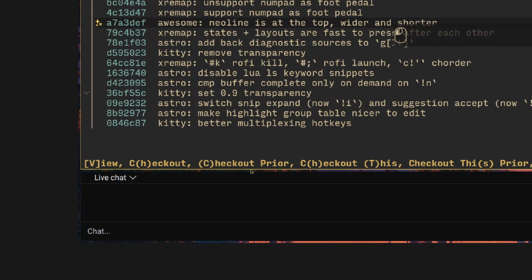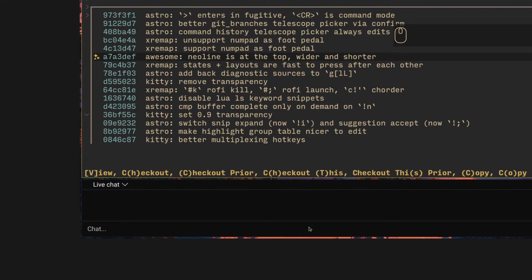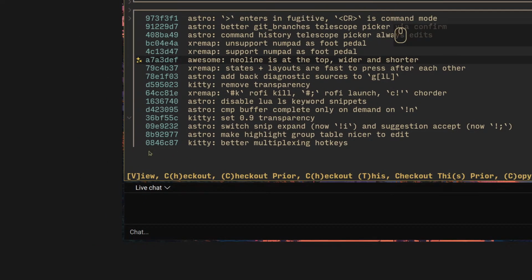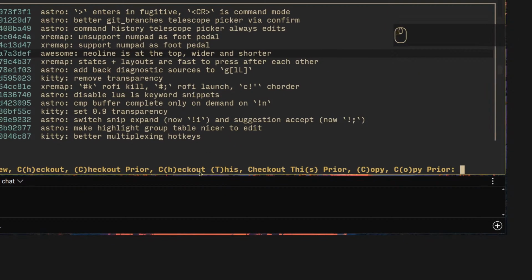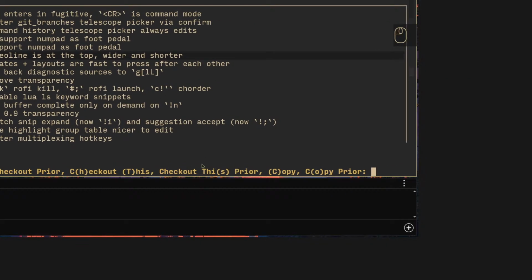And here it gets kinda messy, because there are so many slightly different options for checkout. I can either check out the entire repository, or I can check it out prior to this commit, or I can check out this file specifically, or this file to prior.